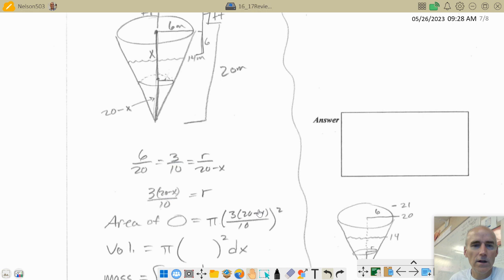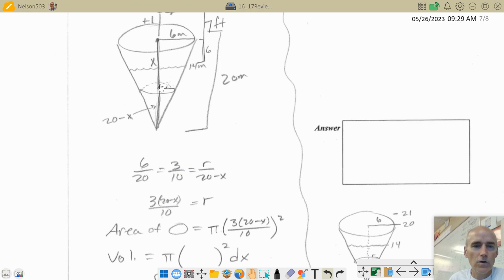So I find the area of the circle. I'm going to say that my distance from the center down to that disc is x. And then what I did was, this part down here would be 20 minus x. And so I've got 3 over 10, because 6 over 20, the radius over the height, is the ratio of any radius to whatever it takes to get down to the point, right? So like this is my radius, and this is the distance down to the point. So what I'm doing is I'm saying the radius over 20 minus x.